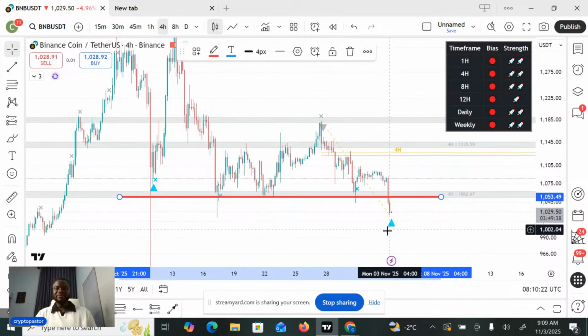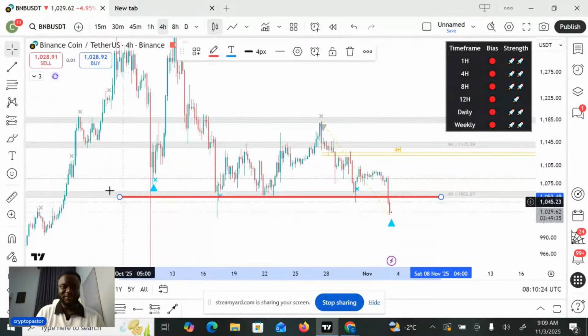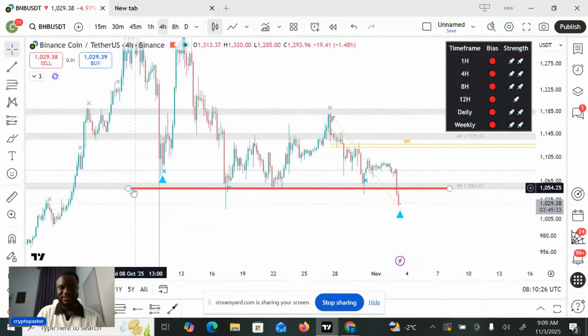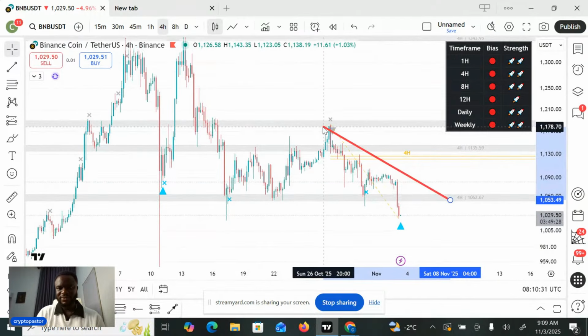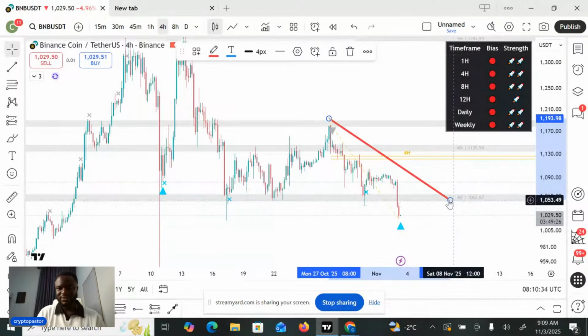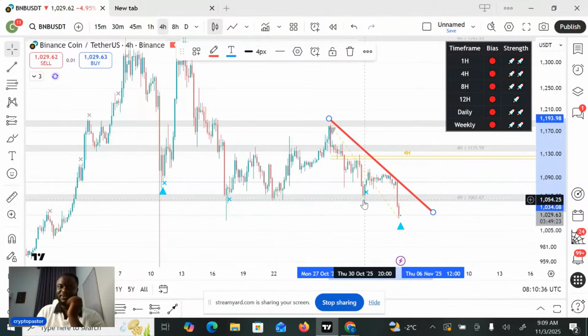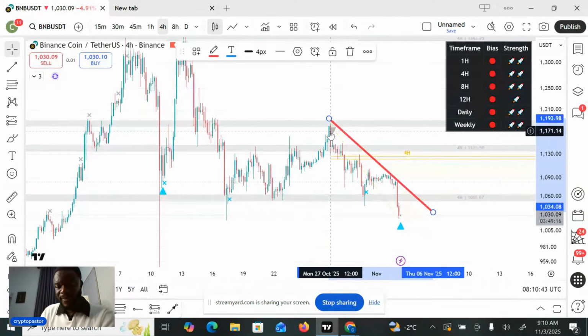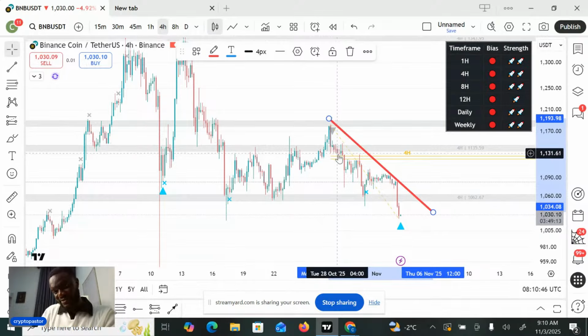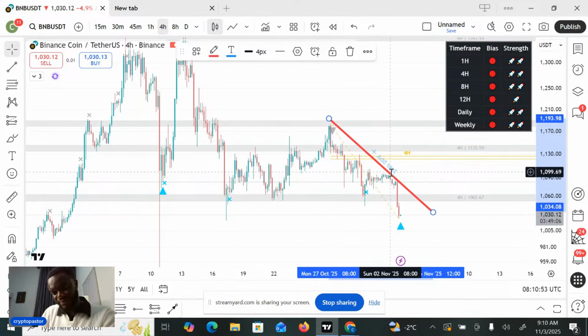This is an example of a change of structure on the 4 hour. Let me get a structure here now, BNB. So from here, even through common support and resistance, it already shows that there's a major key zone to sell from. This is a downtrend, dumped from a lower, went up, dumped, went up, dumped, went up, and now the script changed.